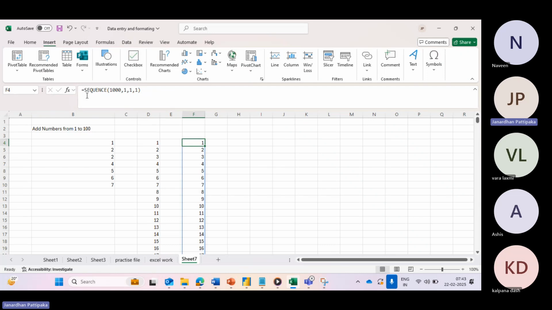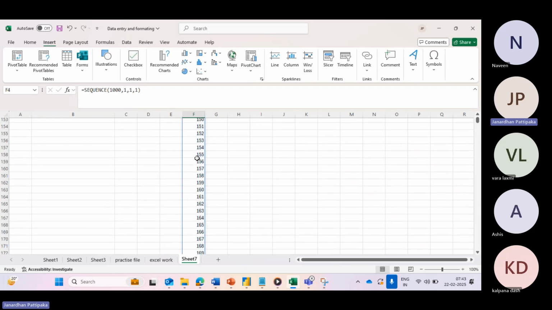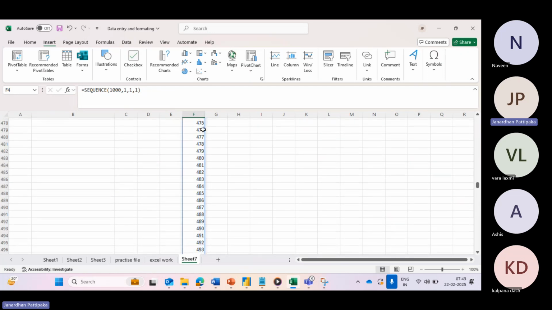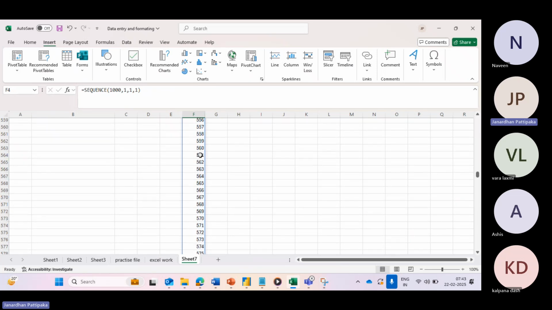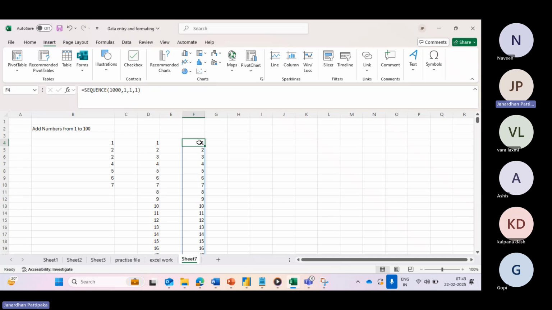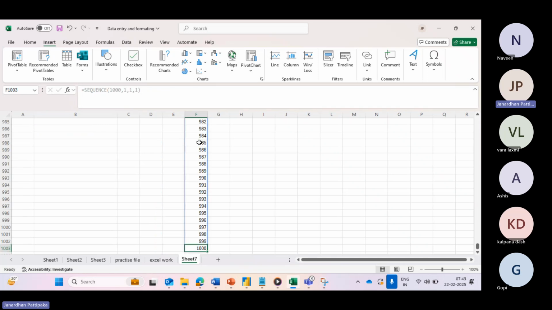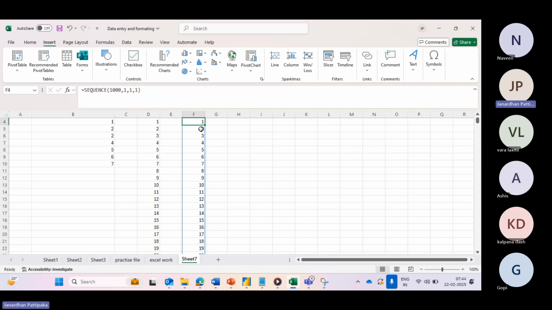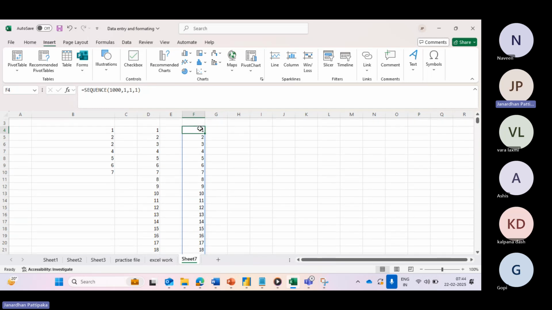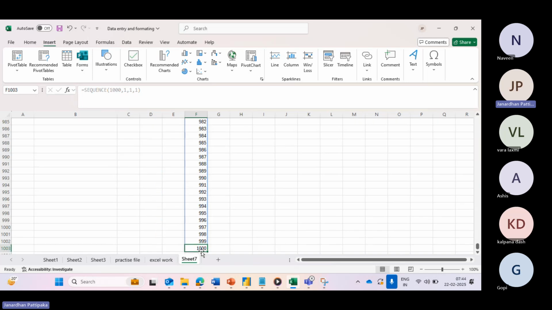Okay. Now see the results. From 1, if you go to 1,000 at the end like this, it will take a lot of time. So what is a better way that you can go directly from here? You can select this button and press Control End, and you will go to the last one. Or you can use Control and Page Down on the laptop. Control plus Page Up, you will go to the first cell. Control plus Page Down, you go to the last cell.